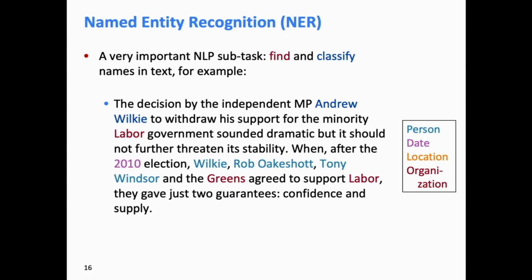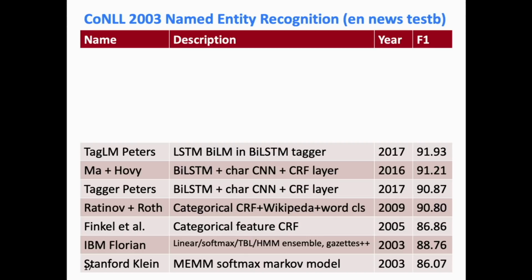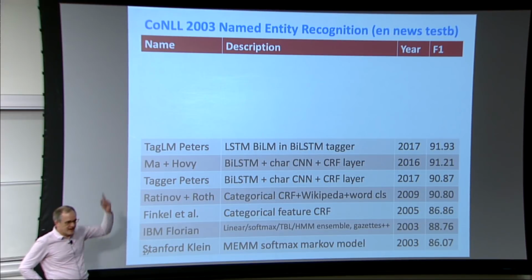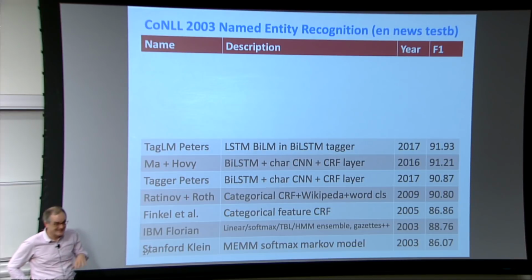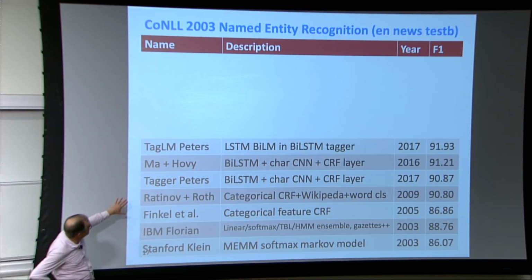Maybe I should have put this slide earlier, but this slide was meant to remind you what a named entity recognizer is. I hope you remember that. It's something where we find and label entities for things like person, location, date, organization. So anyway, doing this worked. Here's a little bit of history. The most famous named entity recognition data set is the CoNLL 2003 data set, which actually exists in multiple languages. But whenever people say CoNLL 2003 and don't mention a language, they mean the English version of it. That's the way the world works.